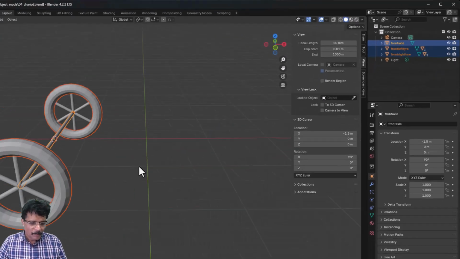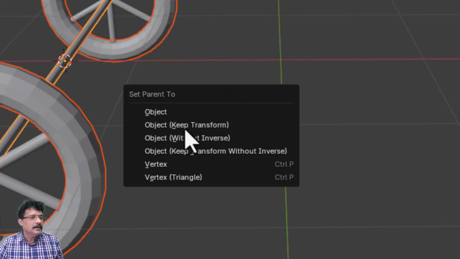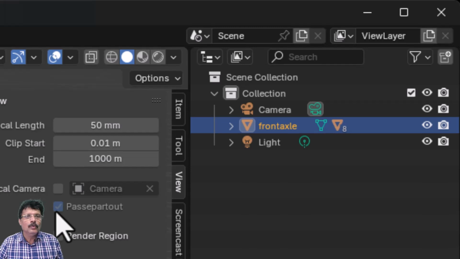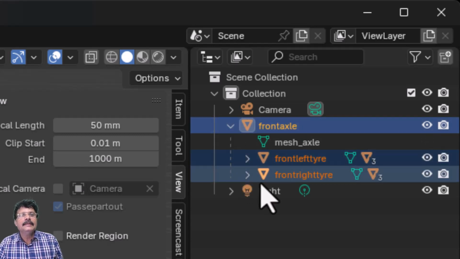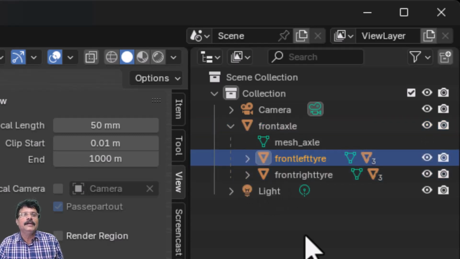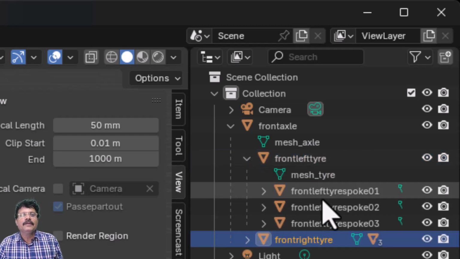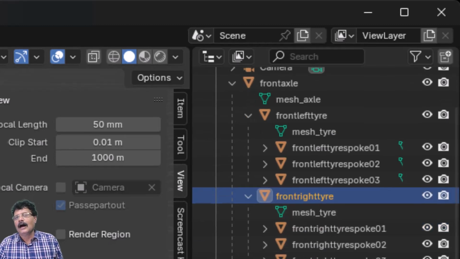And now press Ctrl P and set parent to object, keep transform. You select this option. So now in the outliner you can see, now I have only front axle. Inside the front axle I have front left tire and front right tire, and in front left tire I have 3 objects, in front right tire I have 3 objects.